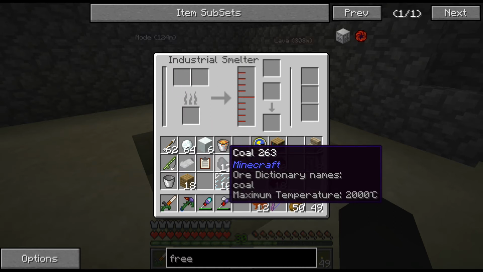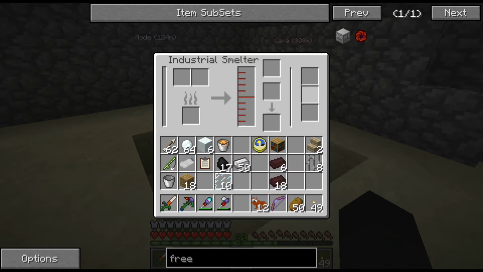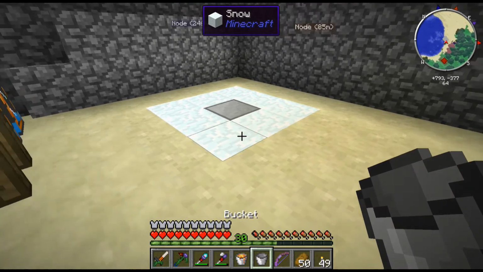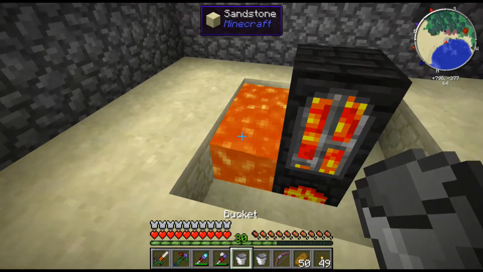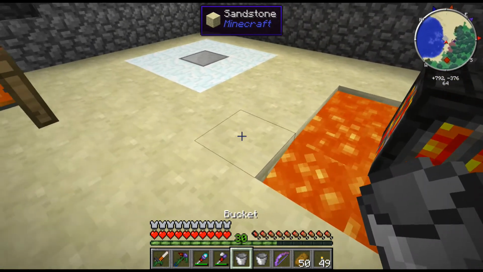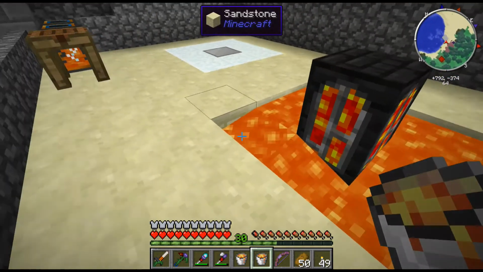So coal can generate a maximum of 2000 degrees centigrade. To smelt iron in here, you need 2500. So unless you can get some upgrades to get the coal up higher, it's going to be very difficult to achieve. Let me just get my lava. And of course, to make this feel nice and at home in its toasty environment, you can either place it in the nether. Apparently it functions better in the nether than in the overworld, and the biome will affect that as well.